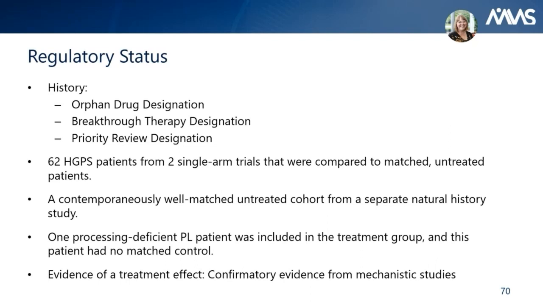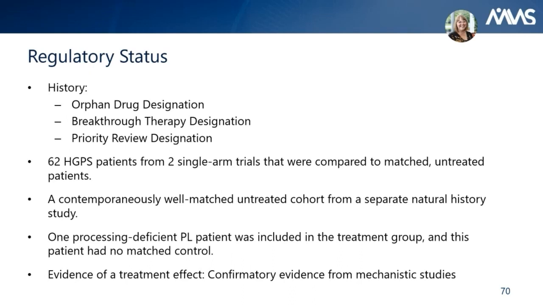In addition, during review, there were numerous issues that were identified. These included the potential for type 1 error and bias. Both of these were overcome, in part due to the objective mortality endpoint that was selected. I know that was a previous point that we've discussed, the importance of the endpoint, but in this case it was both the well-matched natural history data, as well as the objective mortality endpoint, that are very important to understand for the ultimate decision that was made.